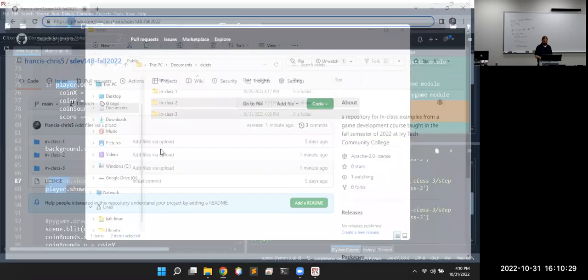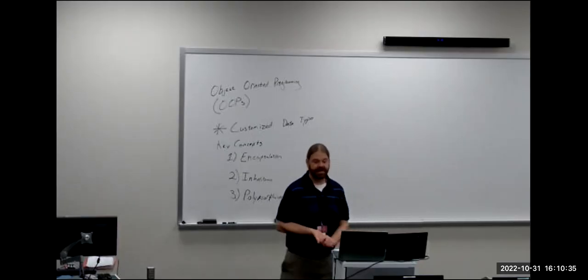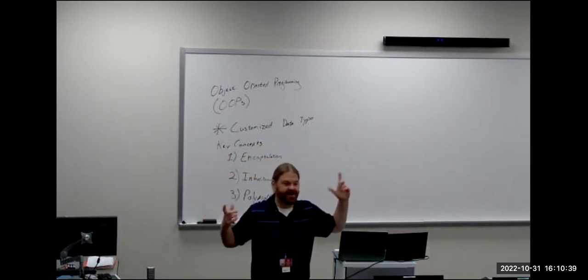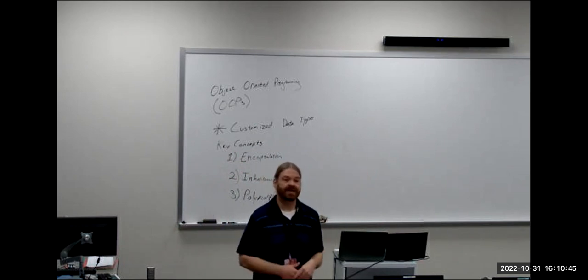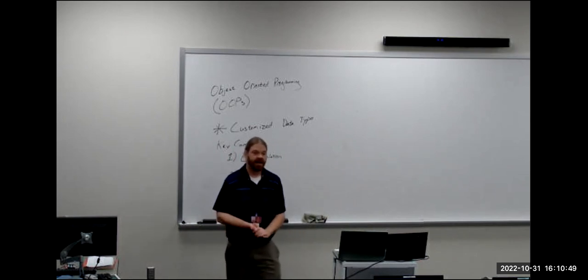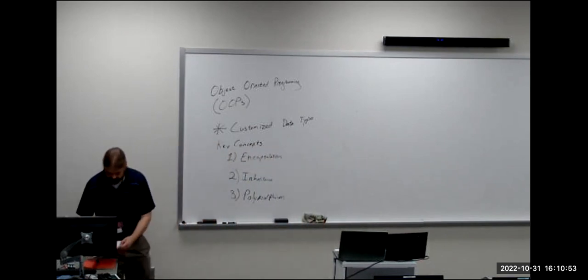So if you were following along and might have got a little off, or if you were just watching and going to do it later, you can download that example. See if you can get some background music playing, so that sound effect isn't just out of nowhere. And turn the coin into an object. Those would be very, very useful things, good practice with Python. Otherwise, that was it on the list for today.